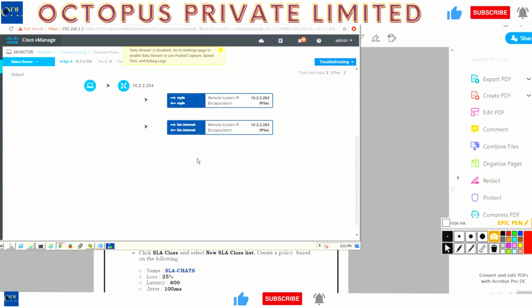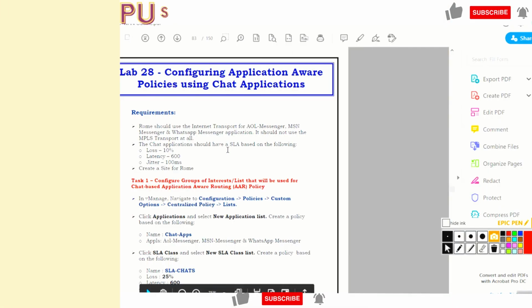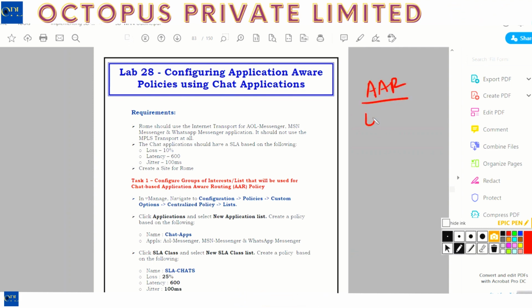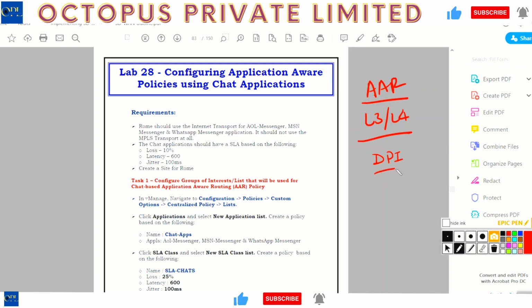So as you guys can see, a lot of control, and I'm doing everything for the entire SD-WAN architecture from a single device where I'm sitting and managing the policy for the entire infrastructure through this vManage. And that takes care of this where policy using chat window. So we've taken a look at two examples of AAR based on L3, L4, and we've taken a look at based on deep packet inspection.